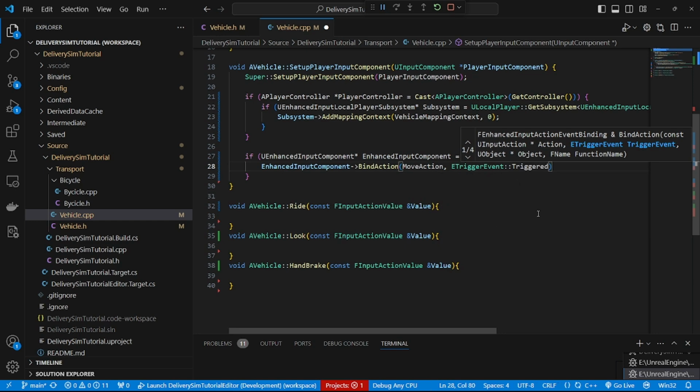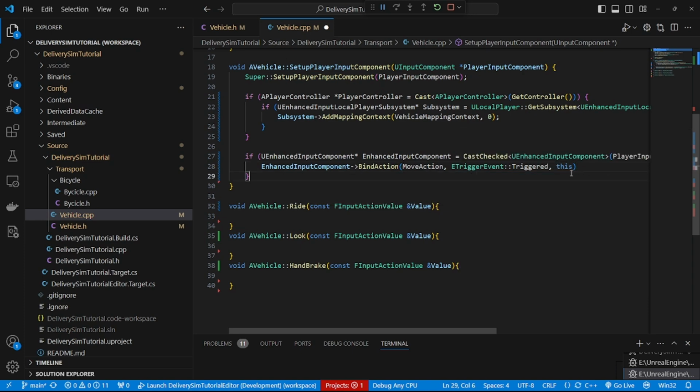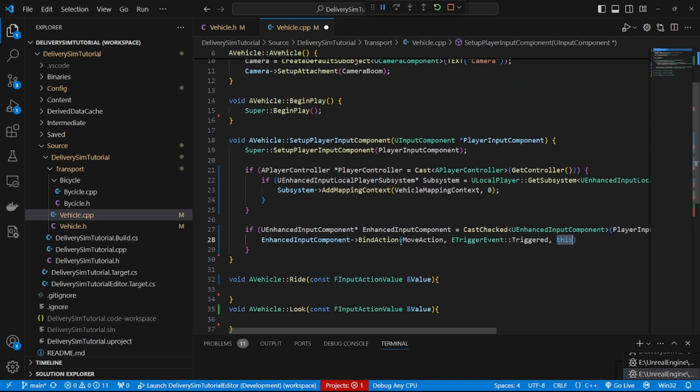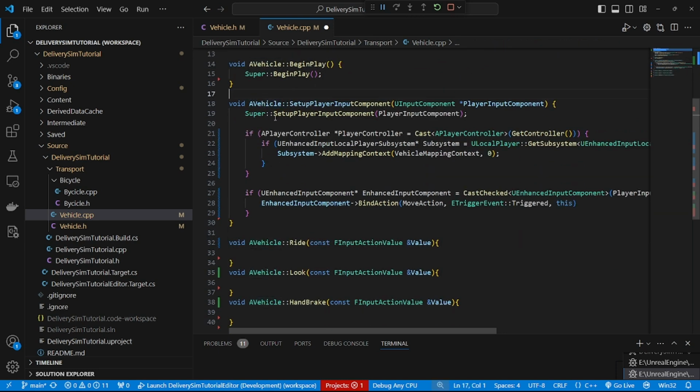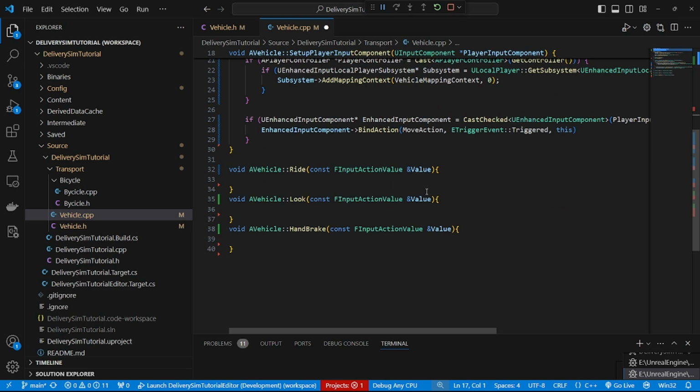So select Triggered, then we have to provide the object on which the method is going to be called. In our case it's just this, this object. If you're not really familiar with OOP in C++, this is just a pointer to that AVehicle that we are currently in.